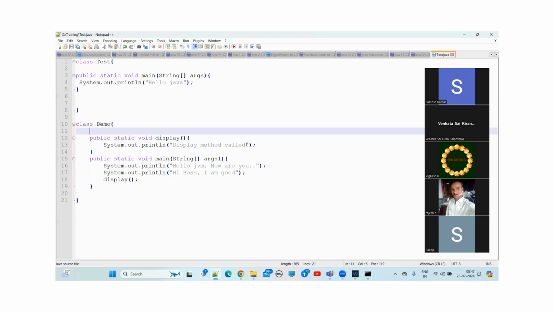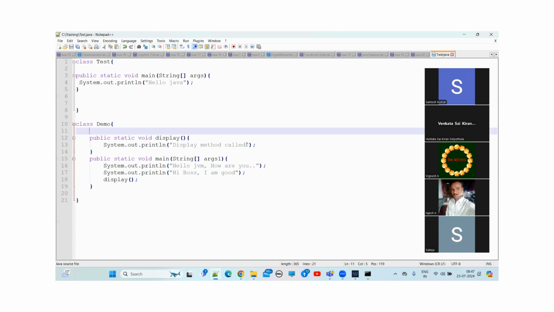Here, in industry, how many classes are we going to write? Lakhs of classes, right? So if you write lakhs of classes, how can you compile all the classes? You cannot compile, right? You are facing difficulty here.